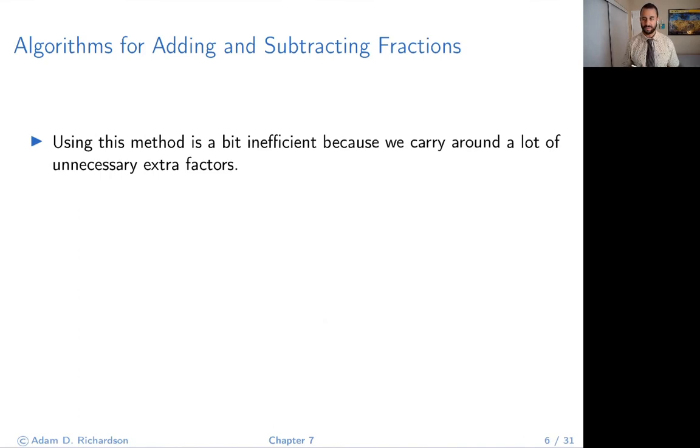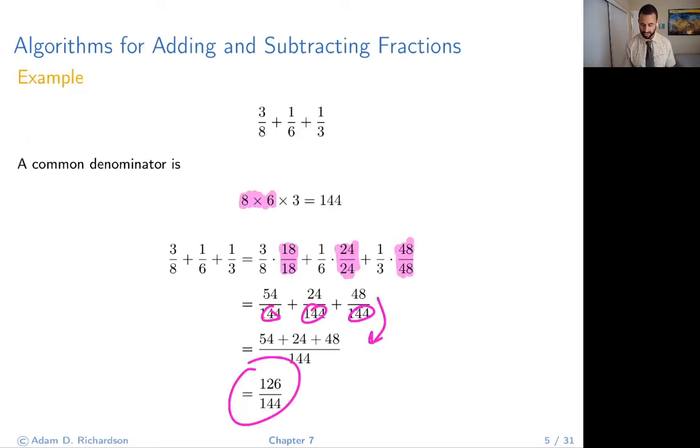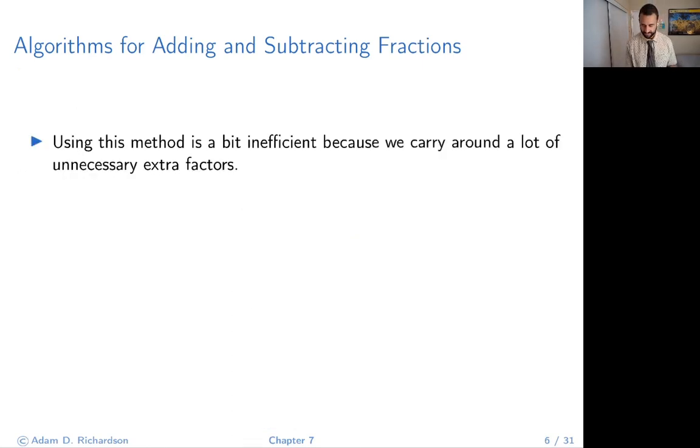Yeah, but now some of you are probably cringing the whole time or wondering why I'm doing it this way. Well, we're going to talk about that right now. You can see that using this method is a bit inefficient because we're carrying around a lot of extra factors. Look at this fraction. We can reduce that fraction. I can see a bunch of things that we can reduce right away. Divided by 2 for one, because the numerator and the denominator are both even. So I could factor out a 2 and cancel those 2's, and I would have a more reduced fraction, right? That 2 is like an extra bit of baggage that we're carrying around with us.